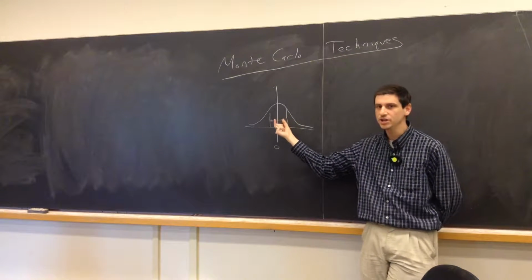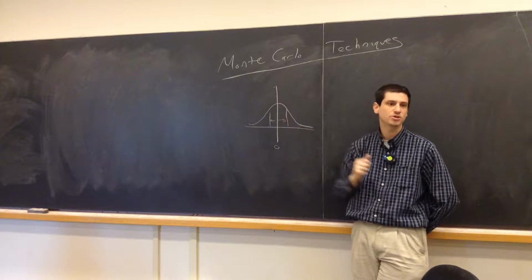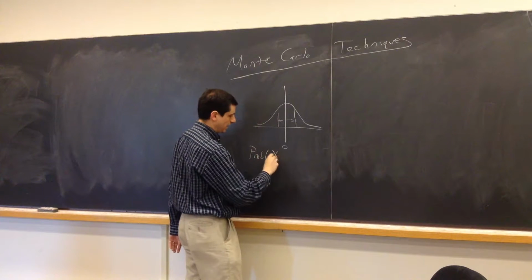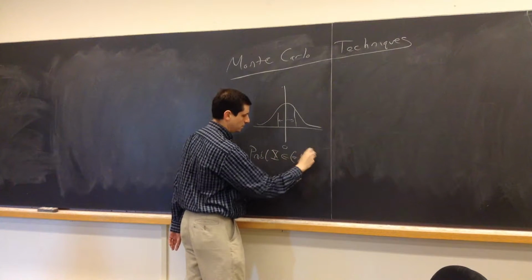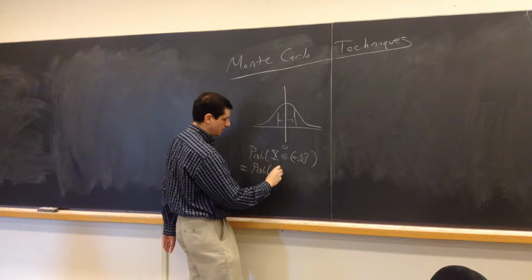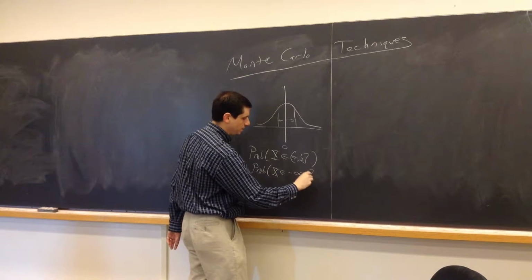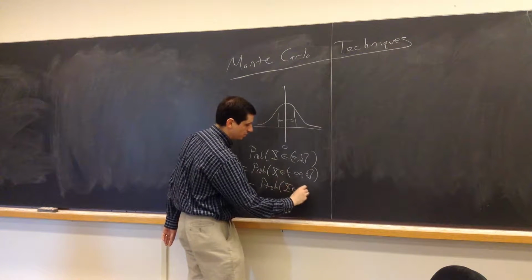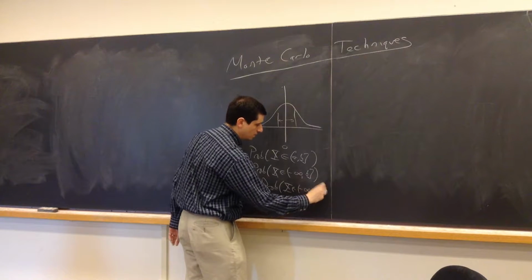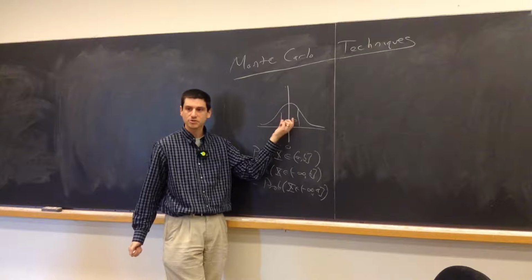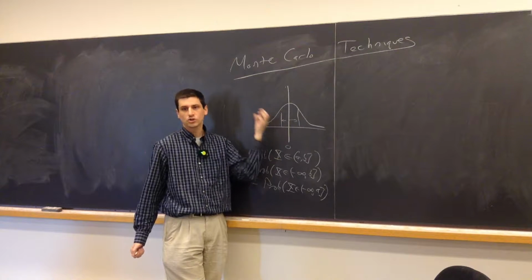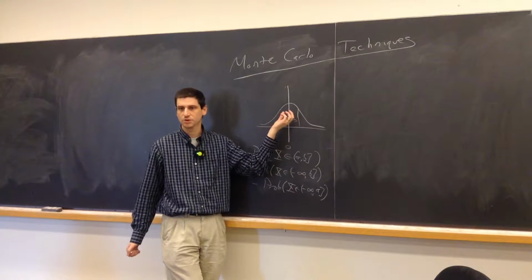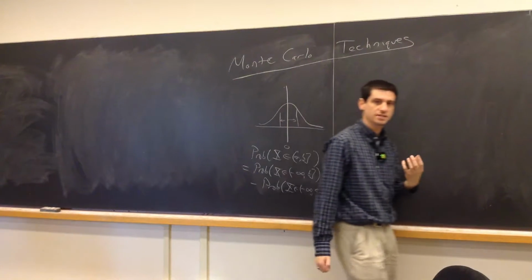And if you can calculate this band, you can calculate the area between any A and B by just playing a subtraction game. So if you want to find the probability that x is in AB, this is the probability that x is in the interval -infinity to b minus the probability that x is in the interval -infinity to a. And so if you can just do certain nice symmetric intervals, it turns out you can do anything. So there are ways to do it in the special case of the normal distribution where you have a really nice expression. Unfortunately, even that is not going to be the case in general.